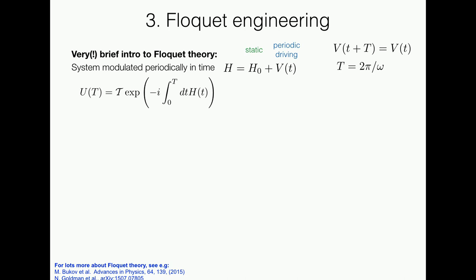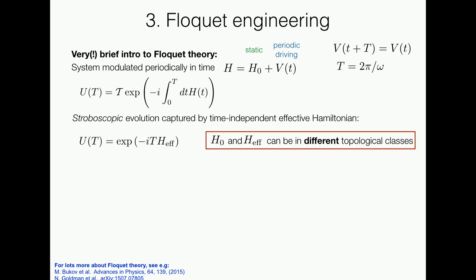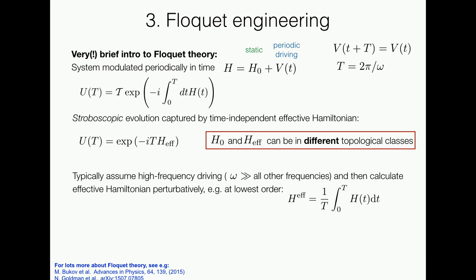So the idea is that you have some part which is just the static Hamiltonian, and then you have periodic driving that you add to this. So this is just saying that it is a periodic drive. And of course, this full Hamiltonian is associated with, in general, quite a complicated and involved evolution operator, which is time ordered and depends on the full Hamiltonian that you're applying. But then the idea is, what if we modulate the system sufficiently fast that the modulation is so fast, we're not really seeing the details of the modulation? We're just seeing an effective time-independent Hamiltonian that is being created by that modulation. So it's moving something so fast that actually when you look at it, especially every period, it looks like it's static.